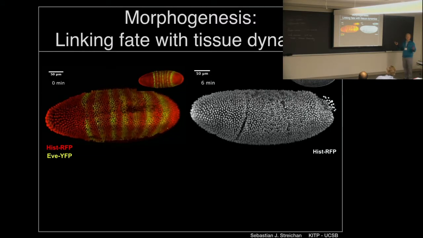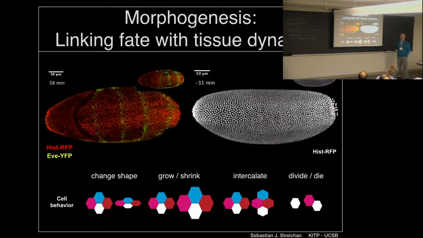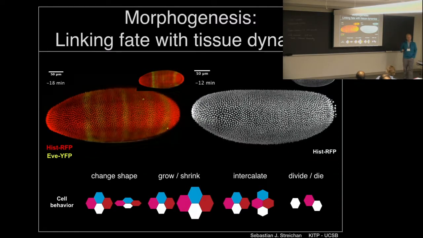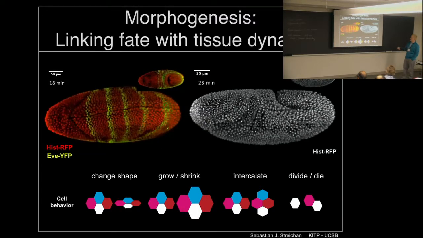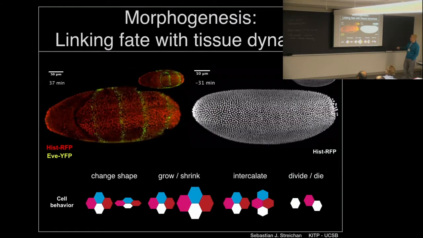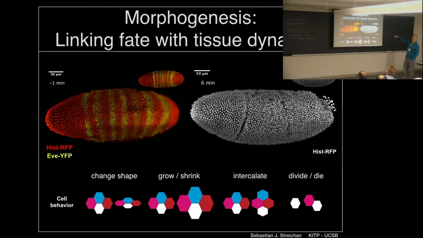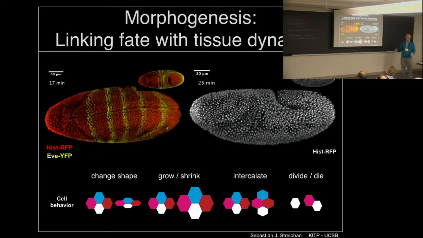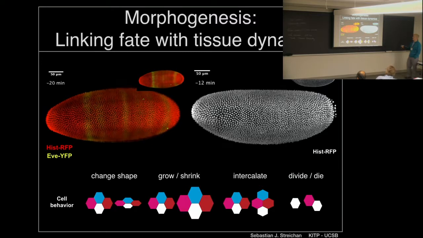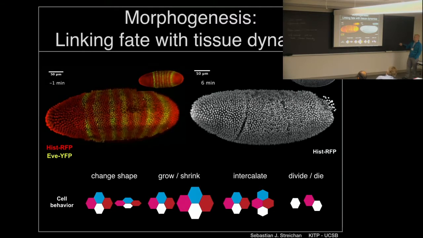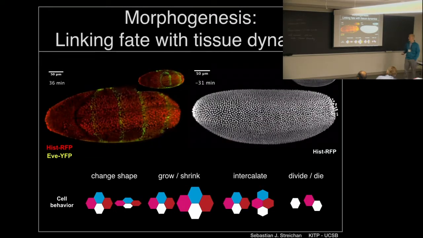And when you're looking at the scale of the entire embryo, this pattern might not look so complicated. When you're looking at a microscopic level, however, you can see that there is a very small set of behaviors that those cells have at their disposal. For example, cells can change their shape, they can grow or shrink, and this is what happens here in this midline as you're looking at the middle of this picture. This is a ventral view onto the embryo. You can see this black line. There, cells are changing their shape, and then the mesoderm folds into the tissue. Then they can intercalate. This is a movement that happens predominantly in the germband, and so they can change their neighbors. And then finally, they have division or death at their disposal in order to sculpt this animal.